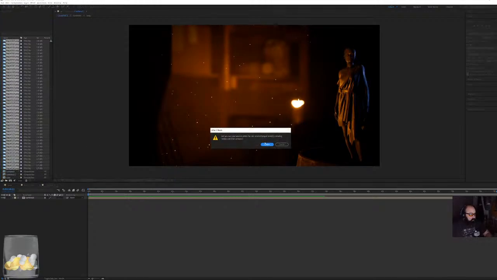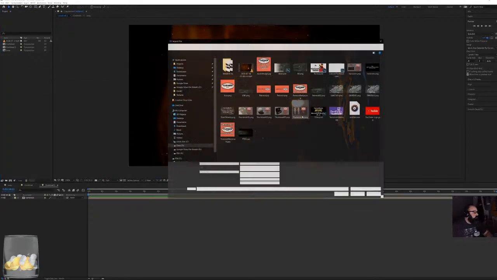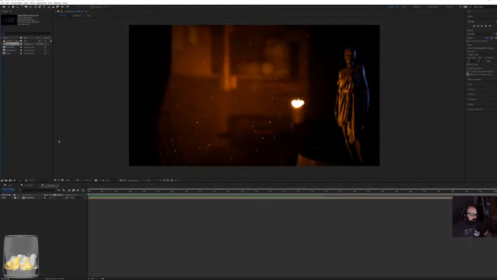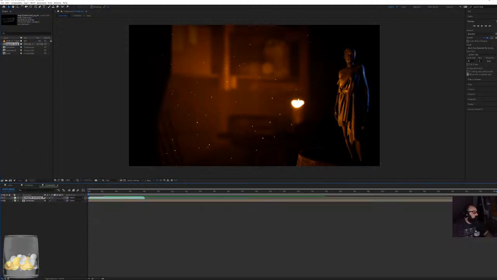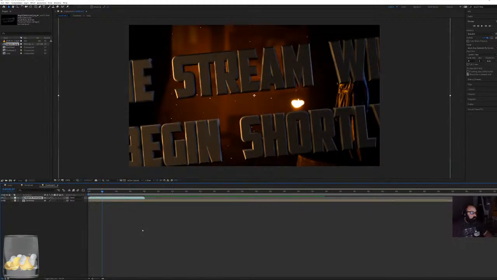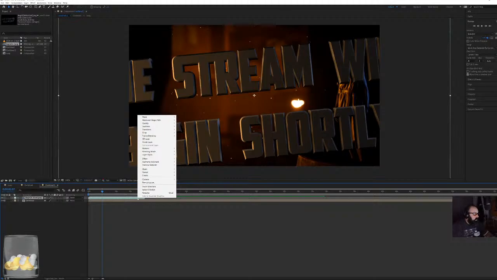Oh, you bastard. You shouldn't have done that. Stupid thing. Okay. So now I've got this little guy, which obviously we are going to scale down, but I'm also going to enable time remapping on this.